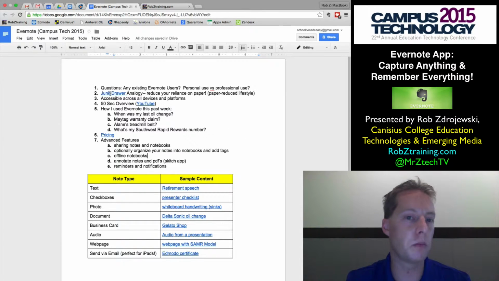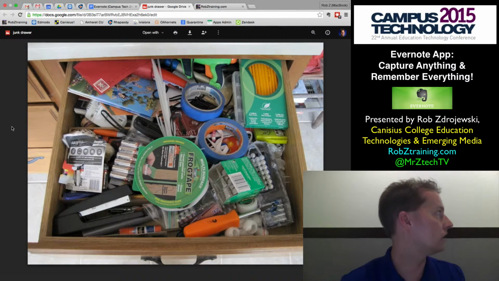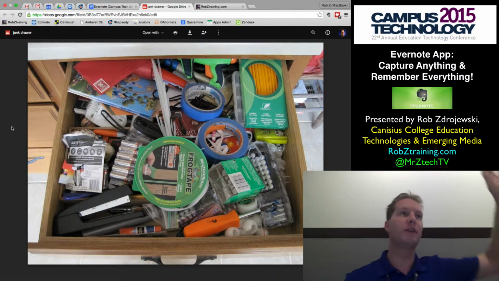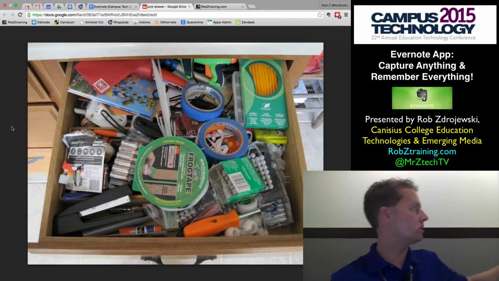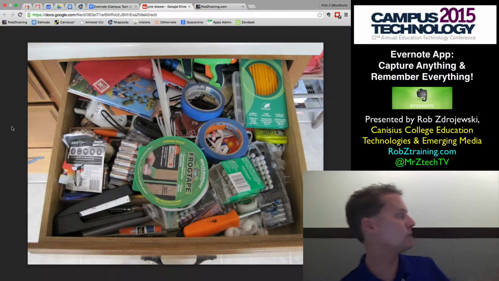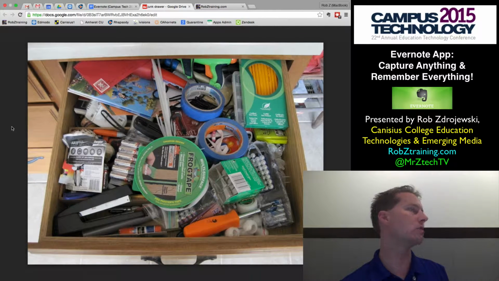And speaking of drawer, we probably all can relate to something like this picture that I grabbed. I call this the junk drawer analogy. All right, how many people have a drawer like that in their house somewhere? Okay, possibly like the kitchen or the den or something. Now the advantage is that's not a bad thing. We look at it and say, oh, that's tough, but that's good because you might need those batteries or that tape, or it's the place you go when you know you have something in your collection, you just don't know exactly where it is. So it's a good thing because it's the place where you can rely on that something's there. But it's the bad thing because how do I sift through it all because I need to find something quick. So Evernote is kind of like this.